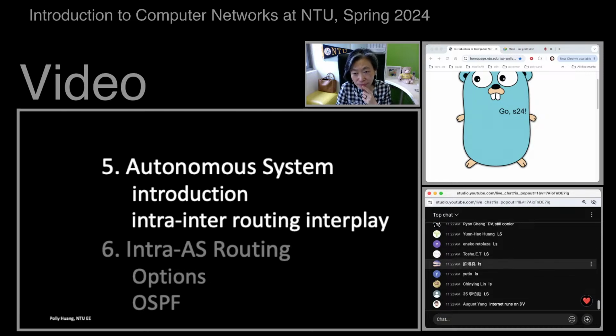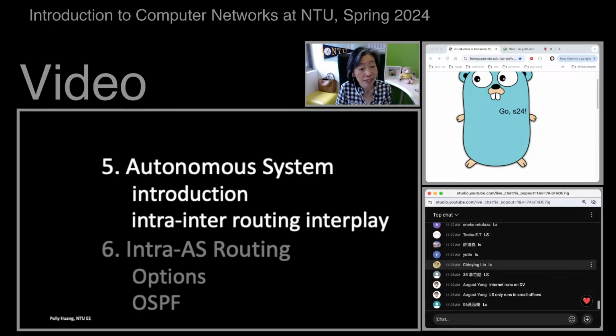August. Yeah, go. By the way, guys, August is trying to help with teaching, because the internet backbone at the higher level is indeed running distance vector. Yeah, link state only runs in a smaller domain. Okay, great. August, thank you for setting the stage for the next videos to come.